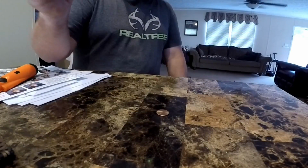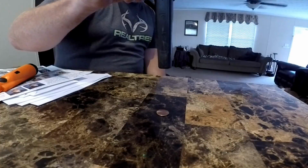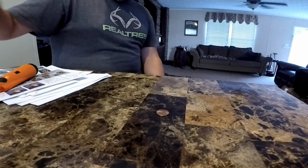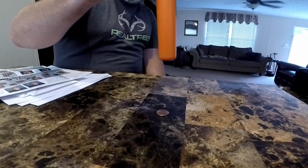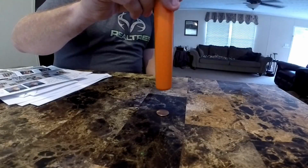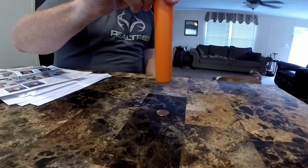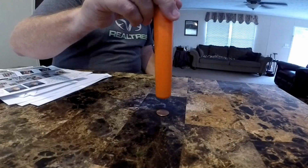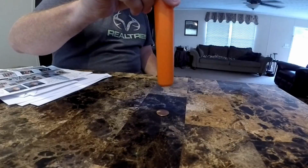Alright, now we're going to do the TRX. There we go. That's about 2.5 inches maybe. That's pretty good. But what we're going to end up doing is we're going to super tune this thing to where it gets more than that inch. Which is not too bad right now where it's at.